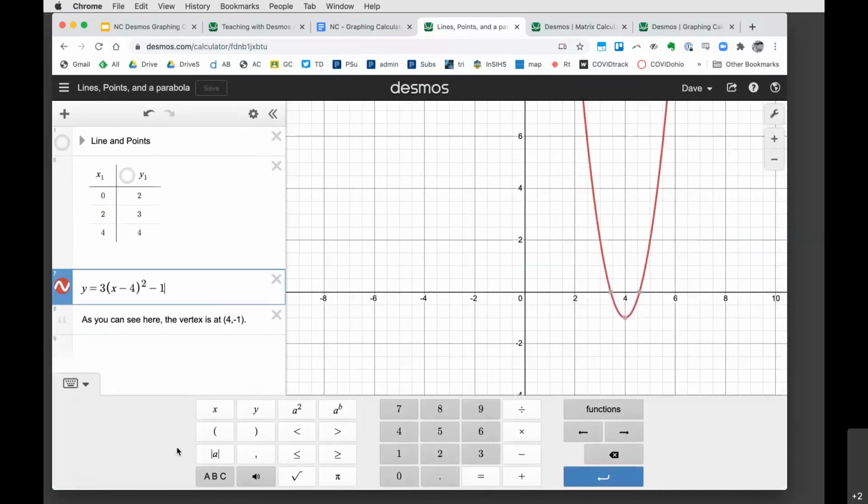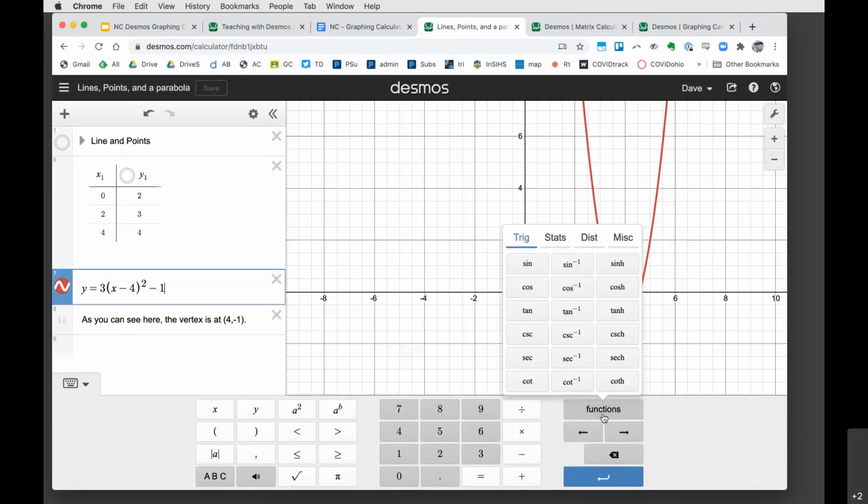Let's take a look at a few other features over here. I mentioned that there is a keypad. Everything that I was doing on my keyboard on my laptop can be done also through the on-screen keypad. You see all the basic stuff that you'd imagine to see for a grapher and a lot of the symbols and notation that we would need, right? There's a lot of extras. If I hit functions, you see all my trig functions, including inverse trig functions and hyperbolic trig functions, if you're into it. Over here in stats, we have a lot of fun tools that you might need to analyze data.